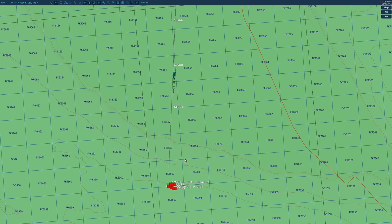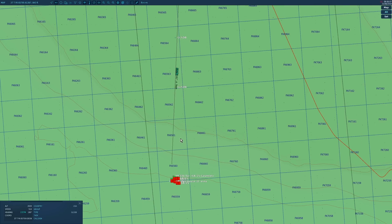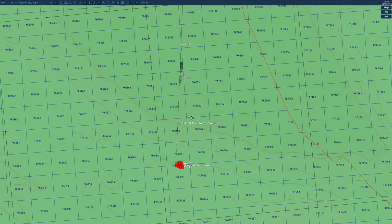I reckon if I was a programmer, and this is probably true to real life, the closer this guy gets, as long as he's not within R min, the higher your PK is going to be. So where's that perfect PK to fire? They've had the time. They've assessed the threat. They've said, we can wait for 100% PK. I think that's what's going on here. And we're going to see 100% usage and no inefficiencies. In fact, that is literally what we're seeing here.